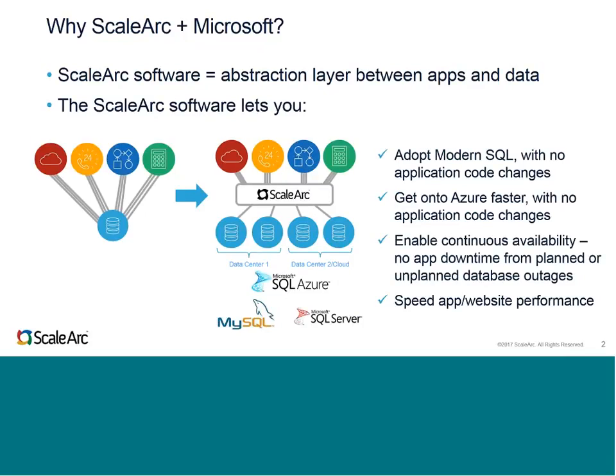So the first thing is that for a lot of customers, moving workloads, particularly critical workloads, to Azure, for some data workloads, it's the first time perhaps that customer has needed to scale out that database. They might have had one big honkin' server on-prem, and that's just not pragmatic in the cloud. You want that linear elasticity of Azure, and you can get that with cloud services, but how do you get your app to tap into it, right? And so it's unveiling and making that elasticity available at the app tier where ScaleArc really shines. So you can adopt modern database technology on-prem or in the cloud, get that linear scale out without making application code changes. So it's one of the reasons that Microsoft and ScaleArc have become such tight partners.